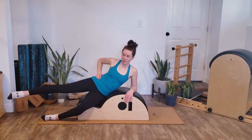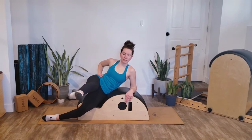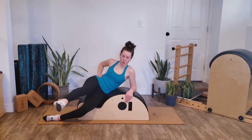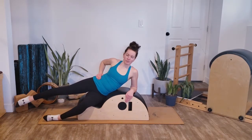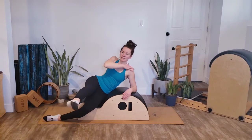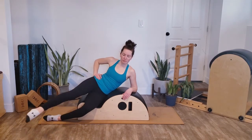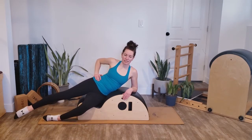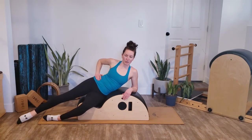So we're going to lift that top leg up, take a great big inhale, exhale, kick it forward, inhale, send it back. Feel nice and long through your chest. Pressing that elbow down so you're not slumping into your shoulder. We're going to do one more all the way to the front and then all the way to the back. Bring the leg in line with your body and then we're lifting and lowering.